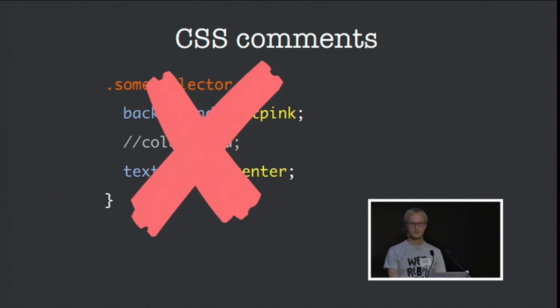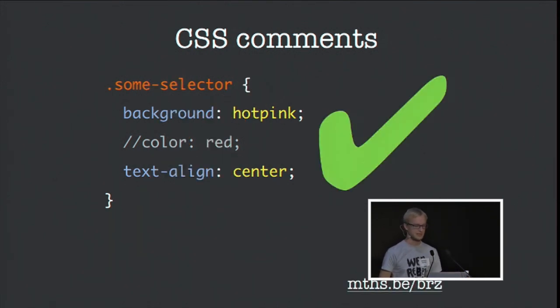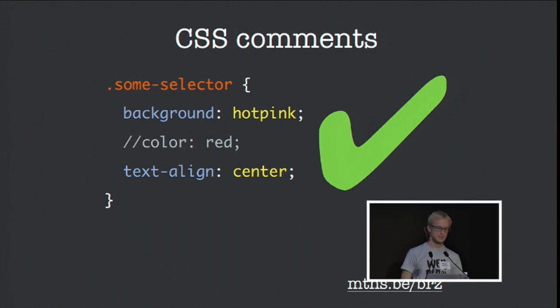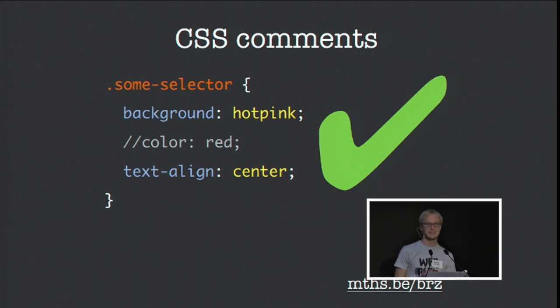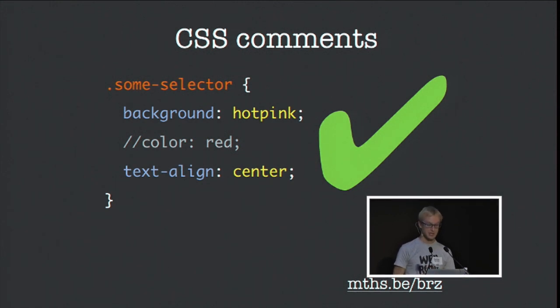However, what surprised me about this is that this specific example would actually work the way you would expect it to. The line with color: red will not have any effect. So what's going on there? Well, it turns out that property names in CSS are supposed to be valid CSS identifiers, and identifiers cannot contain unescaped slashes. Because of that, this one rule fails to parse, and CSS just skips it, moves on to the next one, and then applies that.